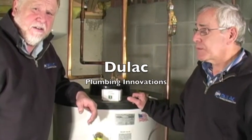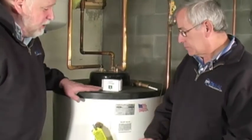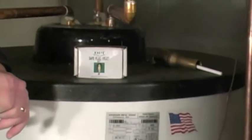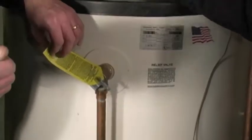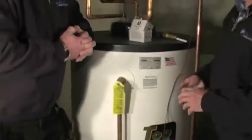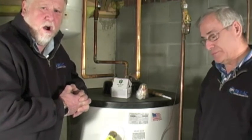Larry is the president and inventor of two very important devices which go on water heaters. Today we're going to be talking about water heaters, both direct and indirect. The first device is the Safe Plug Relief, which goes on TMP valves to prevent people from intentionally or unintentionally plugging and rendering the TMP useless. The second device is called the Water Heater Isolation Device, otherwise known as the WID — a water heater leak device specifically designed to prevent catastrophic water leak incidences in homes and businesses.